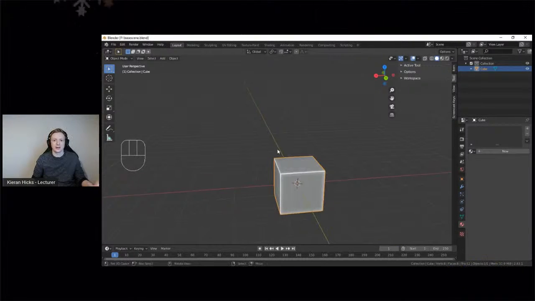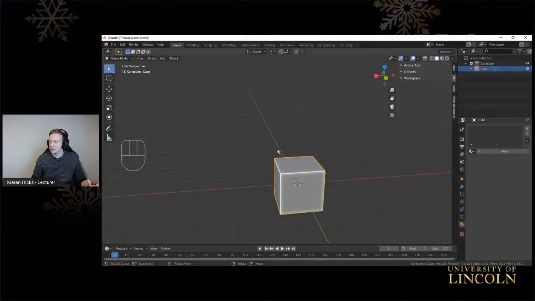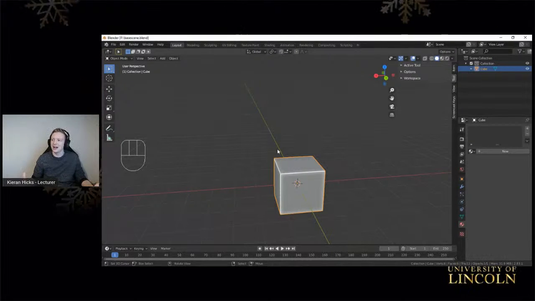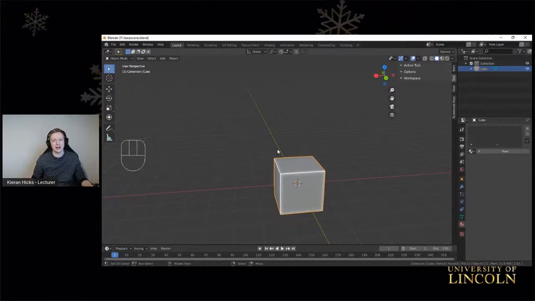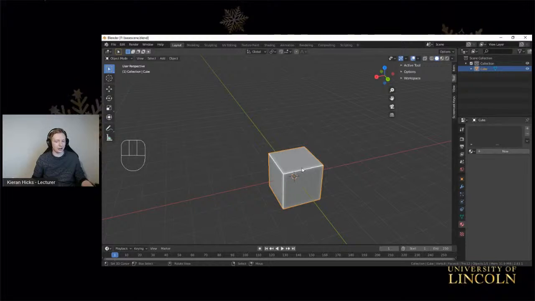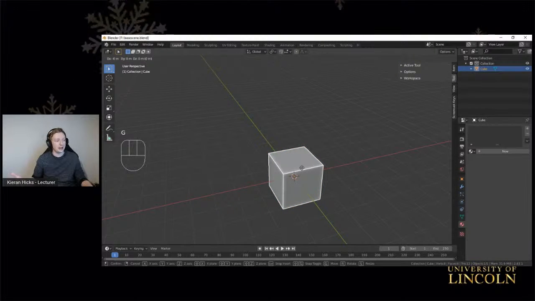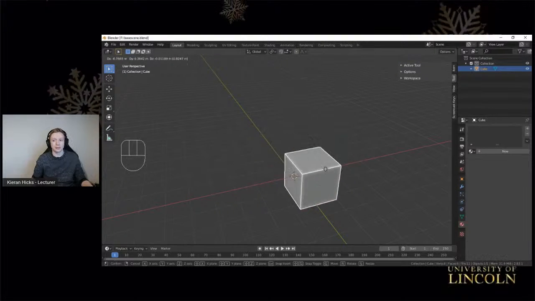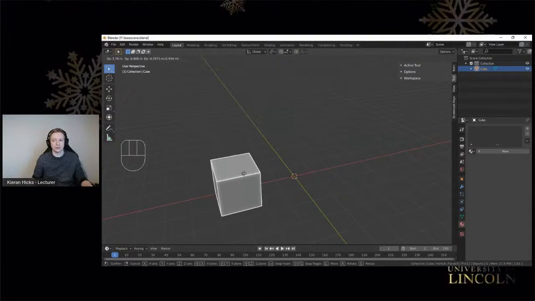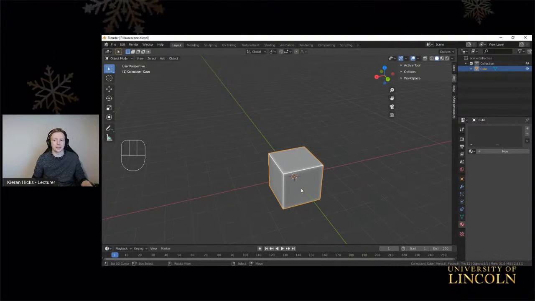So there's 3 key buttons, or keys to remember inside Blender, that handle the majority of what we call the manipulation that you'd be doing on a model. So we have this cube right here. And so the first one is G for grab. If I press the G key, I grab whatever I have selected, and it will move around with the mouse as I move it.